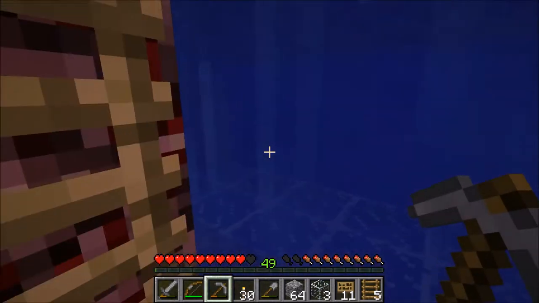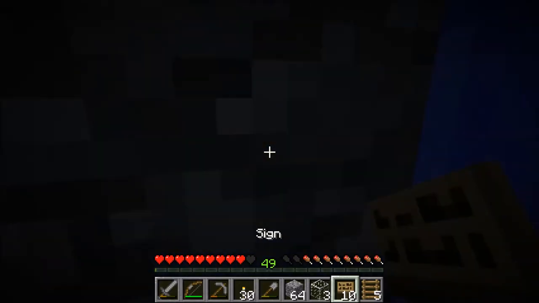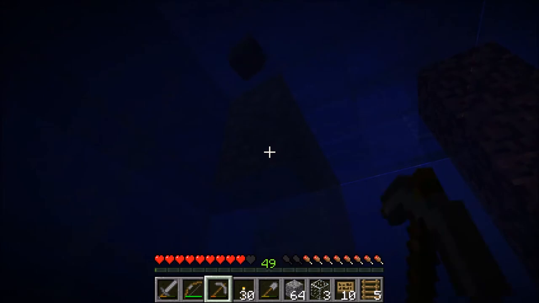Oh my god, yeah, these water currents are killing me, pretty much literally. Anyway, I'm just gonna have this here. And it's interesting, but when I'm inside an air block, I can actually mine as fast as I would if I were on the surface.